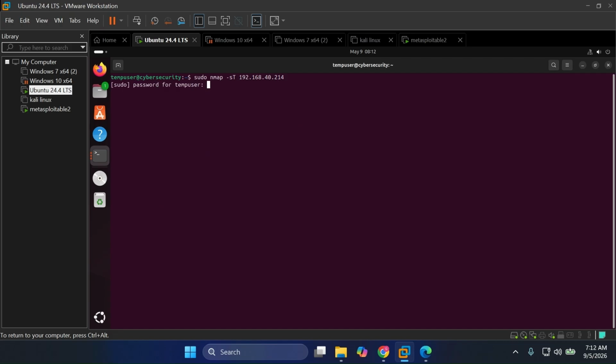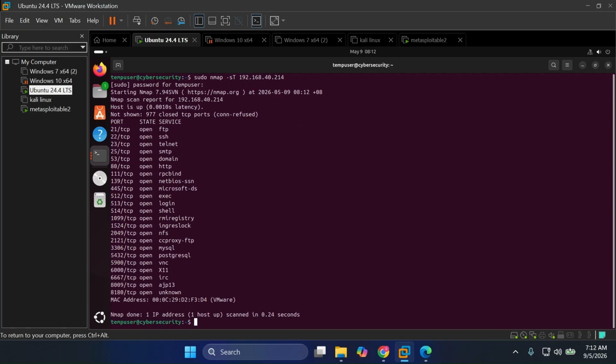It asks for my password. I give it my password, and you can now see that our Metasploitable is connected to our network, and it is vulnerable. You can see the open ports and every other information that you may want to get about the Metasploitable.